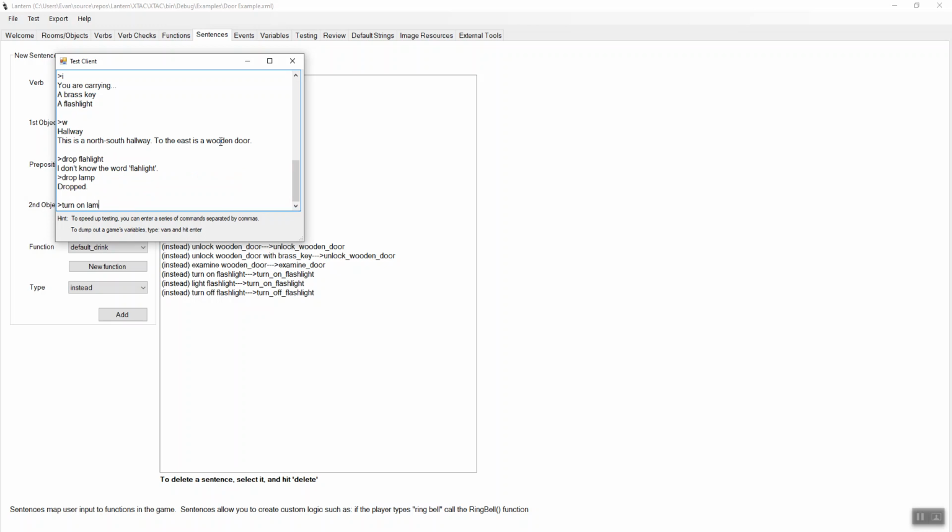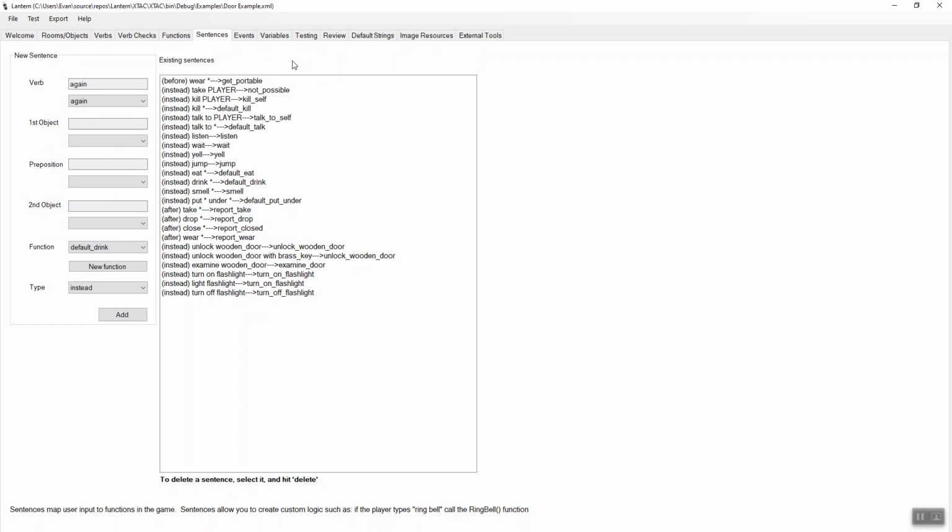Turn on. So I can turn the flashlight on even if I don't have it. And that's kind of like, to turn something on, you could turn on a generator, but you wouldn't have the generator. So we could add a check that says to turn on the flashlight, you have to have it. Or we could do something like, if you try to turn on the flashlight and you don't have it, just pick it up. We could also change the description of the flashlight based on whether it's lit or not. So let's do that first.